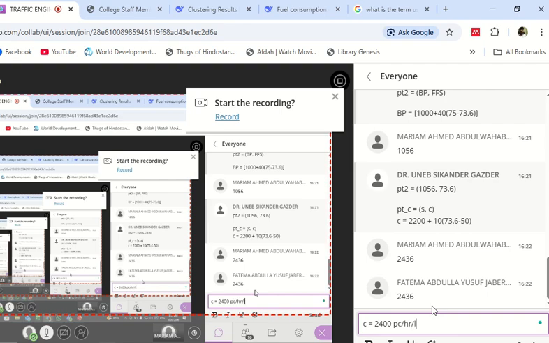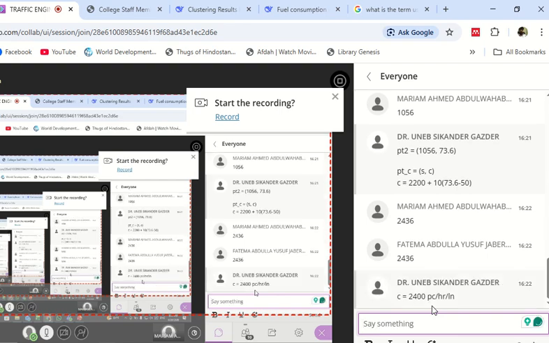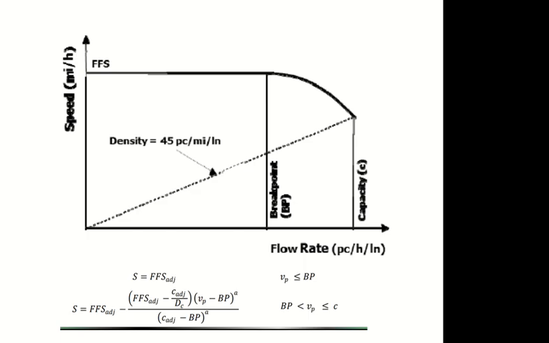Passenger cars per hour per lane, just to refresh your minds about the units. Okay, so I took it because the calculated value goes above the range. Okay, now so I got for point C, I got C value. I need S here. Okay, from where do I get the S? From this equation. Why this equation? Because you can see capacity is after the breakpoint. So after the breakpoint, you have to use this equation.